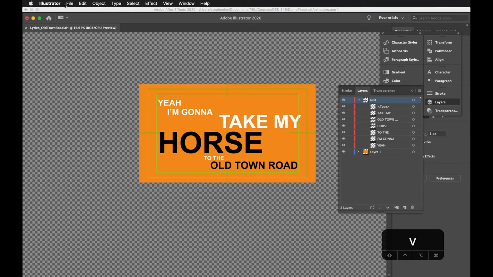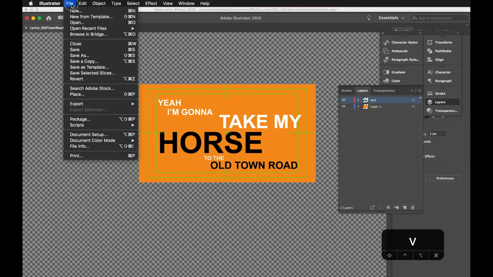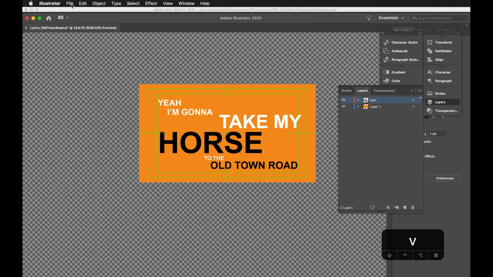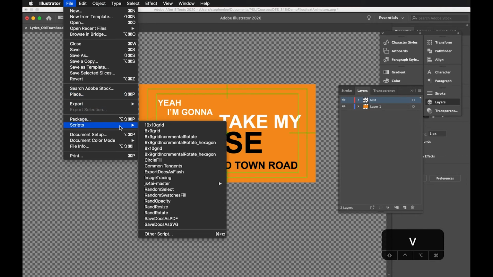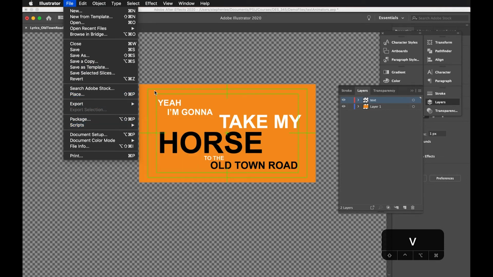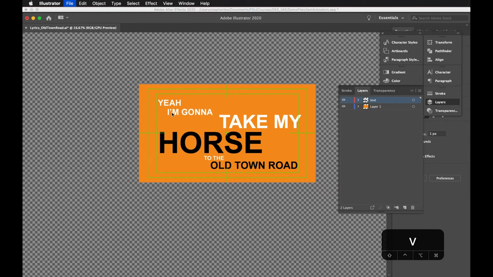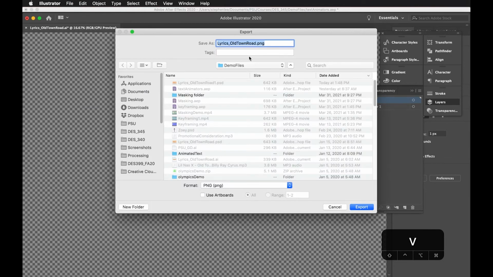One problem is that I can't actually import this into After Effects and convert Illustrator layers this way. What I need to do is export this as a Photoshop file and then import the Photoshop layers. Sounds like a complicated process, but it's actually a good thing to know if you're a motion designer or a designer who works in Illustrator and then needs to fix things in Photoshop, maybe add textures and other things. So what we're going to do is go to Export As, and this will save it down as a Photoshop file.